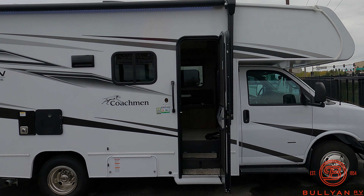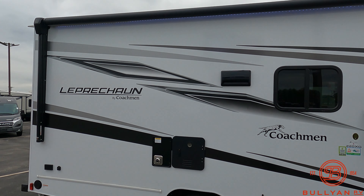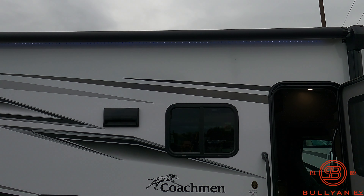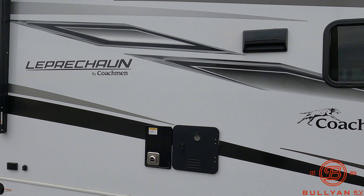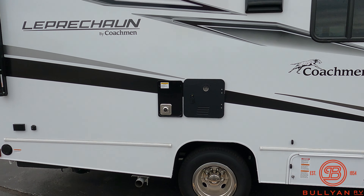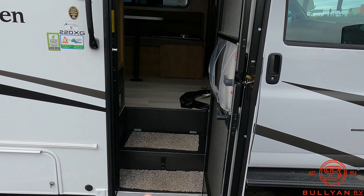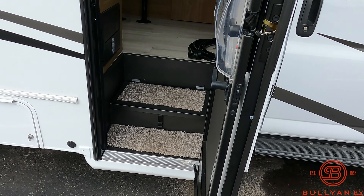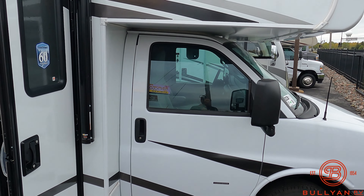All new exterior coloring and graphics. Nice big LED-lit power awning, and all the curtains cover all the windows on this side of the coach. New tankless water heater. A nice grab handle, no electric step to worry about corrosion — just incorporated right into the frame. Nice running boards to get up into this coach.